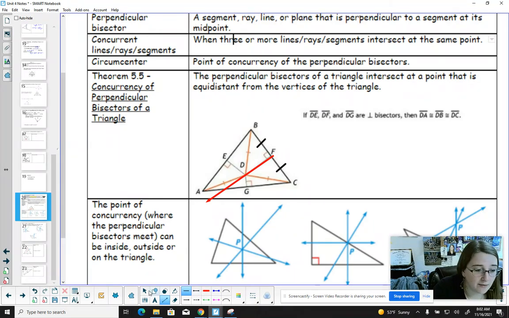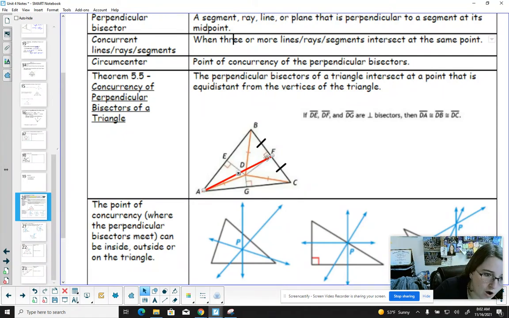That doesn't mean that my arrow here is going to go through my angle. Because right away you can see if I'm doing that, I'm not creating that right angle, right? I'm kind of veering it off. So perpendicular bisectors don't come all the way across to the opposite angle. They just cut at a right angle one of the sides in half. So again, that might mean that it kind of veers off a little bit this way. So this is a perpendicular bisector. I have one here and I have one here as well.